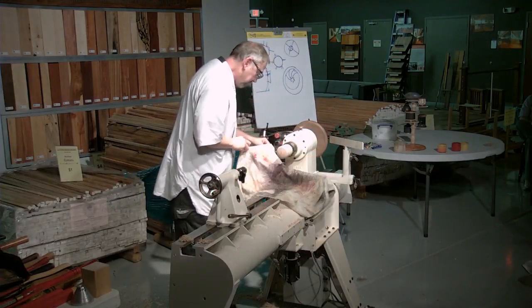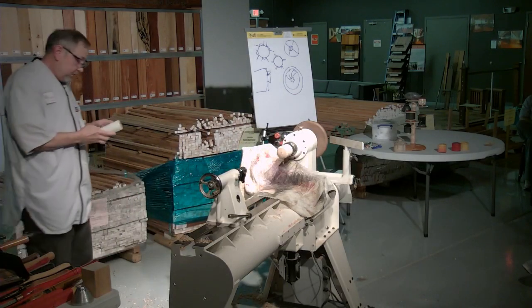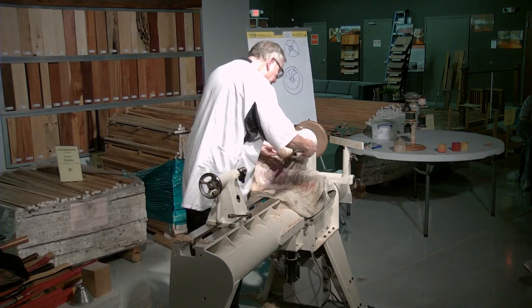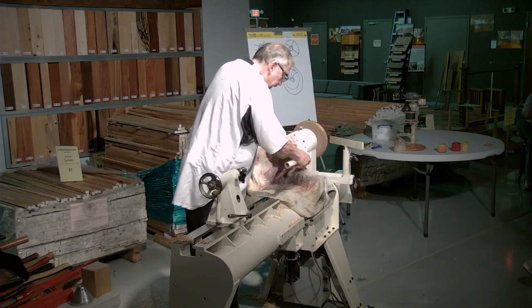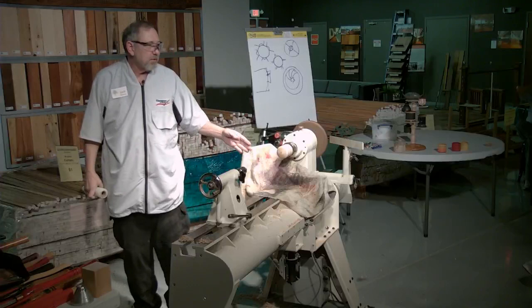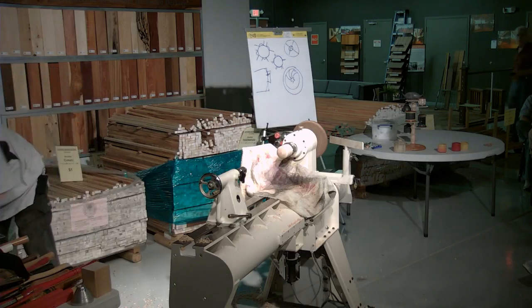But nobody wants their lathe painted. So I was doing a demo for HOW a few years ago, and they had just got a brand new shield. It was when AEW came out, and they wanted everybody to use a shield. And I like your shield, by the way. And so they had a brand new shield, and they were so proud of it, and I was doing some demo, and I put a line of lacquer right up the middle of it when it slung off there. And I went, whoops.